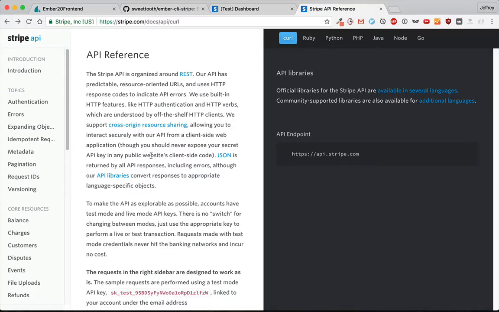And of course, you can't forget to do stuff on the server. That's very important that you do stuff on the server. There are good libraries available for Ruby, Python, PHP, Java, Node, and Go, built by the Stripe team. And I'm sure that there are ways to do it in other languages as well. They're just not quite as convenient.